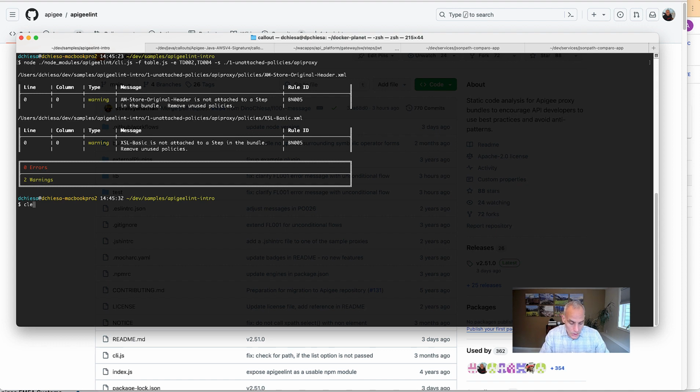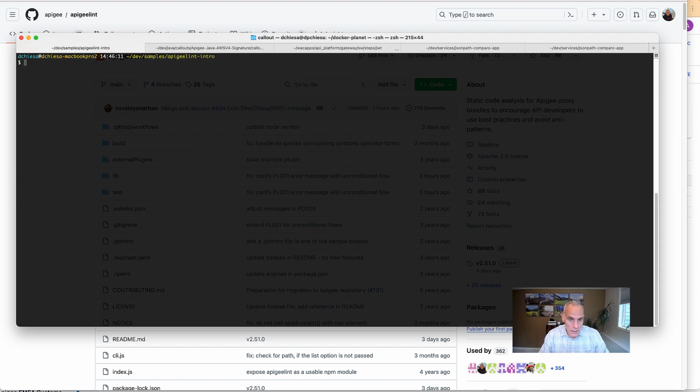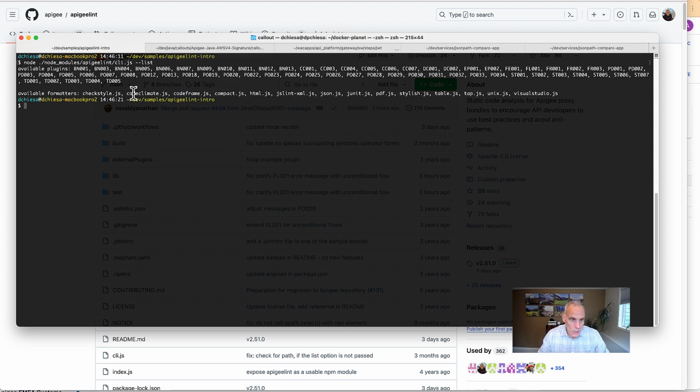By the way, there are other formatting options as well in Apigeelint, and to get a list of them, you can run Apigeelint with the -list option. So that'll tell you all the different plugins that Apigeelint will run, as well as the output formatters. So for example, we looked at table. I think we can also look at, let's say, Visual Studio.